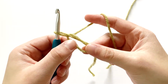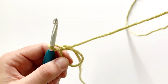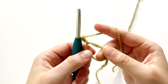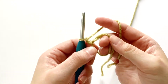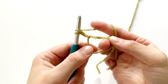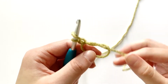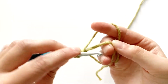Now we're going to work our first row into this loop. So I have my working yarn right here, and you're going to chain however many you like to. So if you're doing single crochets, you'll probably just chain 1 and then start working. I'm going to do double crochets, so I chain 2, and I'm going to work into this loop. And you want to make sure you're working through the loop and through this tail, so you're working around 2 strands of yarn.